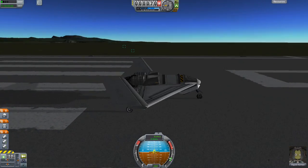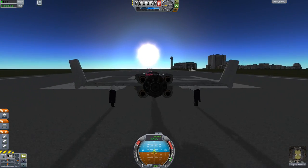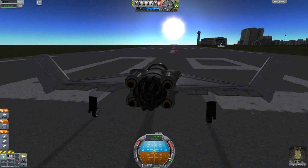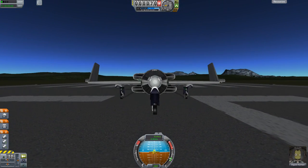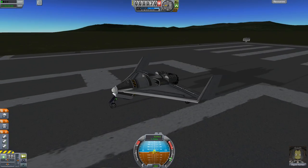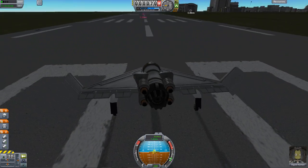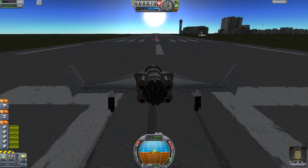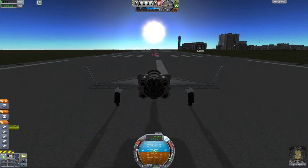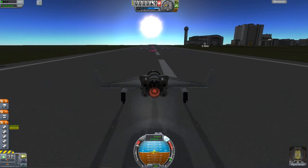Alright, so here we are — the Sparrow Mark IV. Right off the bat you can tell that it doesn't have an uber amount of air intakes. It's just the basic scoops: two on top, two on the bottom. It has the basic jet engine, not even the turbojet engine, and four small probe-sized rockets. Also we have a decoupler for the escape pod, and a parachute to save our Kerbal just in case the highly likely event something bad happens. And of course it's a flying wing kind of design, which makes it look really nice. So what I'm going to do is fly this thing and speed it up to about 400%, stopping intermittently to give my two cents on what's going on. Hopefully we can get this video done in a reasonable amount of time.